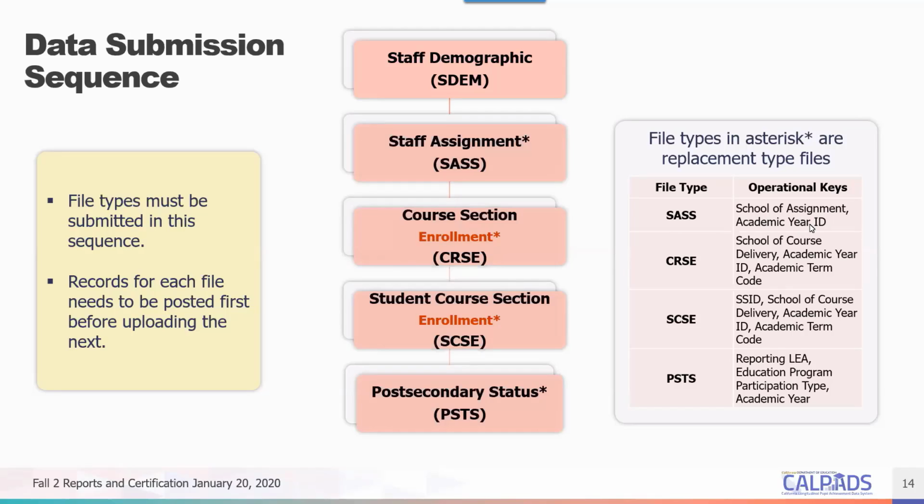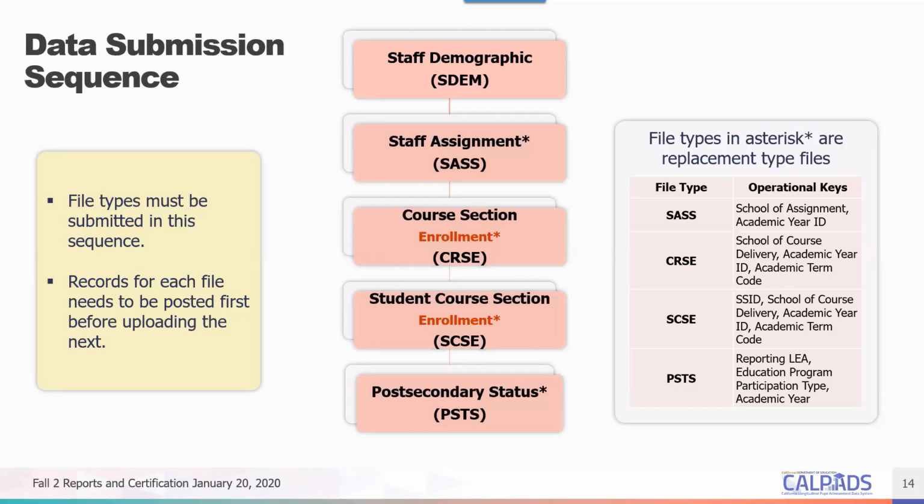So if I have one teacher whom I reported incorrectly or didn't report, and I submit a file with just that one teacher's record, all the other teachers I previously reported with the same school of assignment and academic year will be replaced with that one record. And so with these file types, you want to make sure that you're submitting complete data sets as you submit them. If you get close to the deadline and you have a minor adjustment, you do have online maintenance, which will accept a single edition.